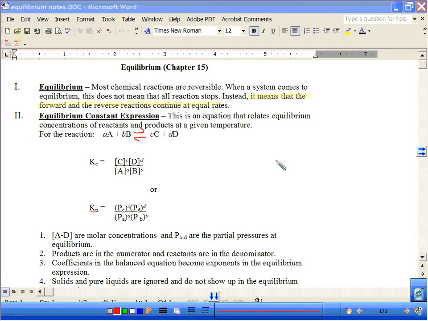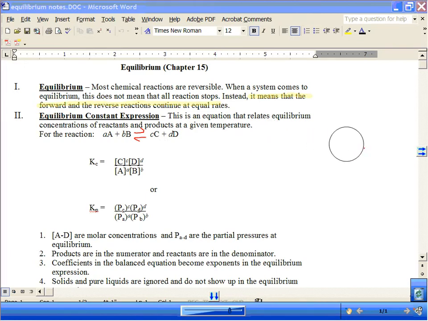So anyway, there should be a double arrow here. The arrow can be written like that, or you can write the arrow like this, but please do not write the arrow like that. Unfortunately, a lot of my documents have the arrow written like this, but this is not truly correct. So when you handwrite it, write it like that or like that. That is known as equilibrium, meaning the reaction is going forward and backwards at the same rate. That does not mean, again, that we have equal amounts.